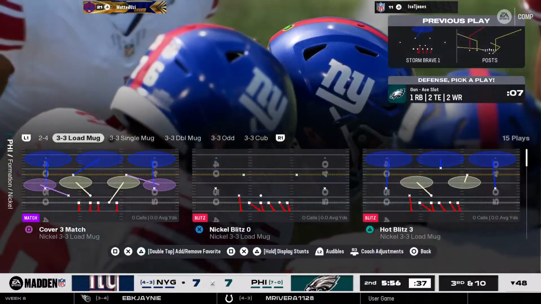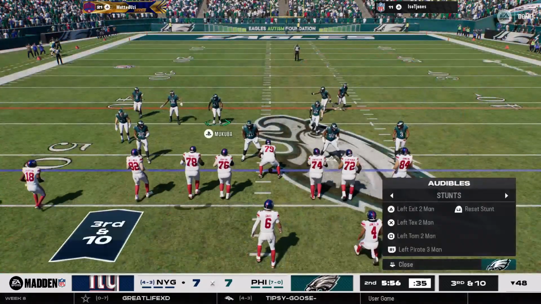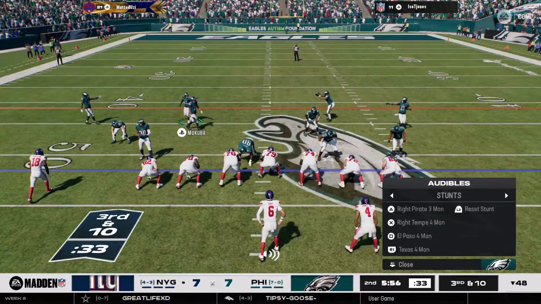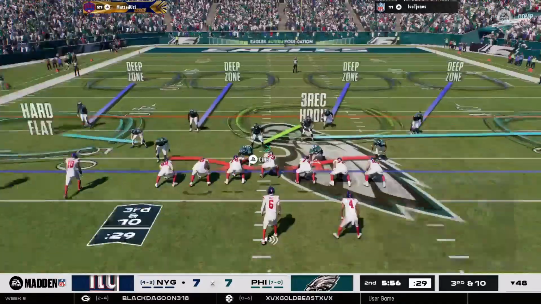Initially, a nice job by the receiver. He actually was open downfield. He was able to get behind the defense, but the window closed up so quickly they couldn't get the ball to him. Prevents the big play.